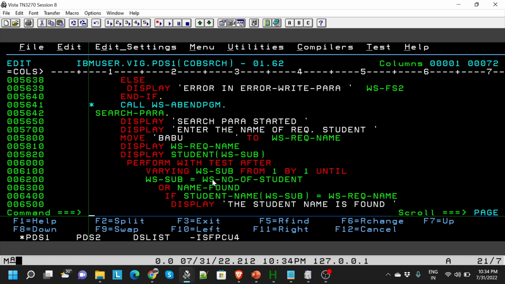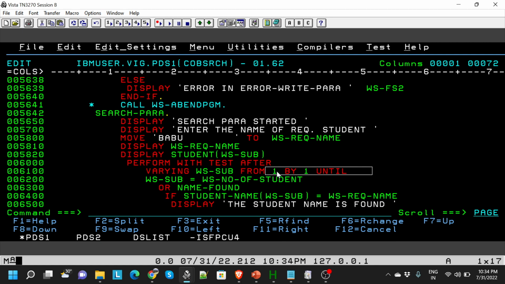It is initialized here itself, in the loop itself. You need not initialize like move 1 to WS subscript. It's not required. It is initialized in the perform statement itself.